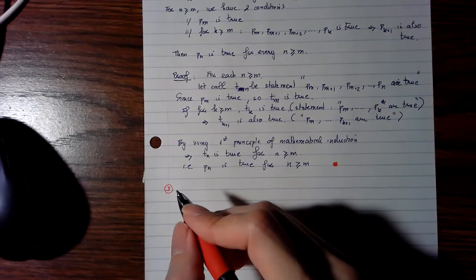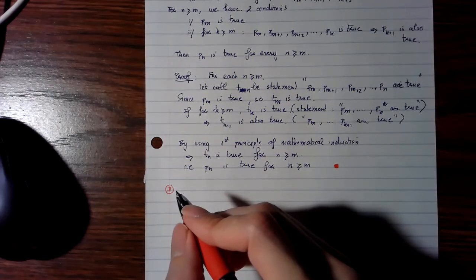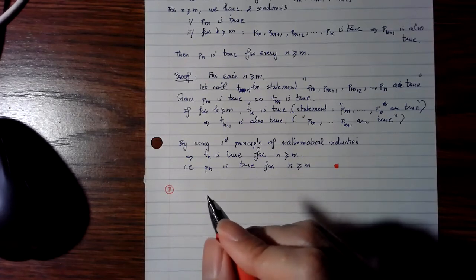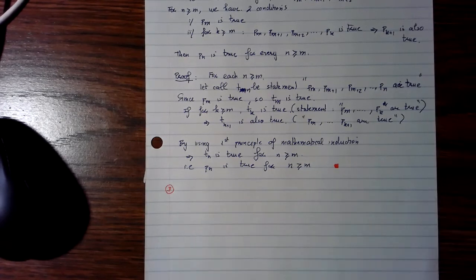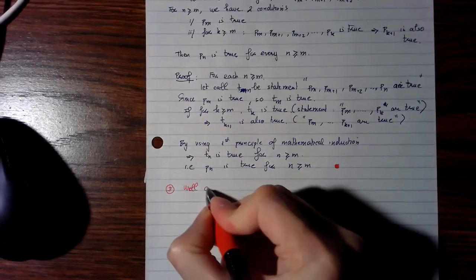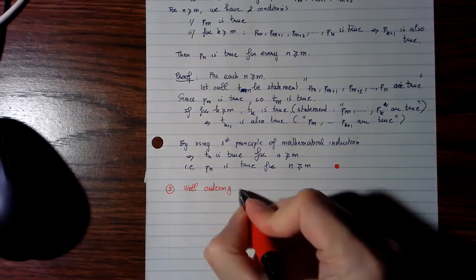And in this video, the WOP, the well-ordering principle I'm talking about, is on a set. I consider the set of non-negative integers. It means that I'm not just talking about the set from 1 to infinity, but from 0 to infinity. Okay, so non-negative integers. Okay, so the well-ordering principle.